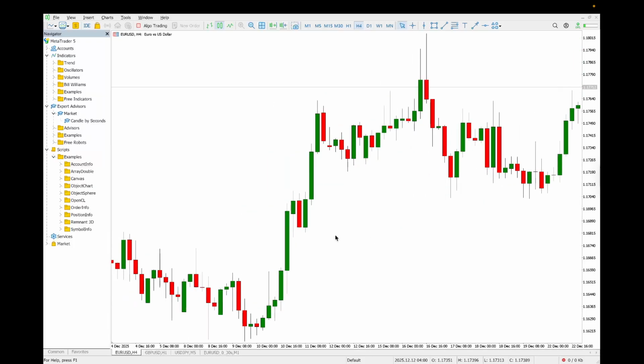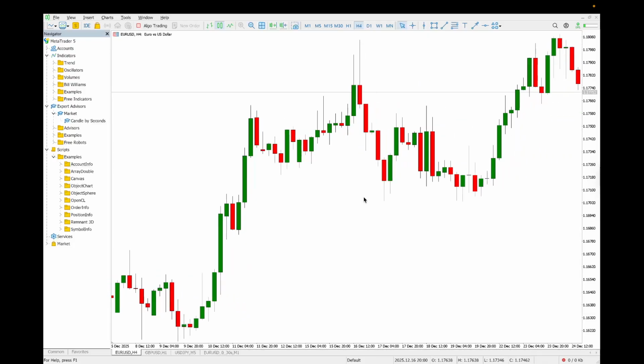Now, on a candlestick chart, like you can see, buy side liquidity usually appears above recent swing highs, equal highs, or prior session highs, where clusters of buy stop orders are likely resting. These areas often look like clean, obvious highs that many retail traders use for stop placements, forming pools of liquidity that can attract price before a reversal.